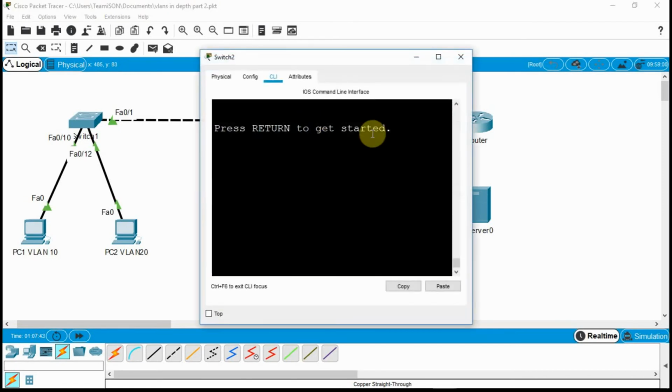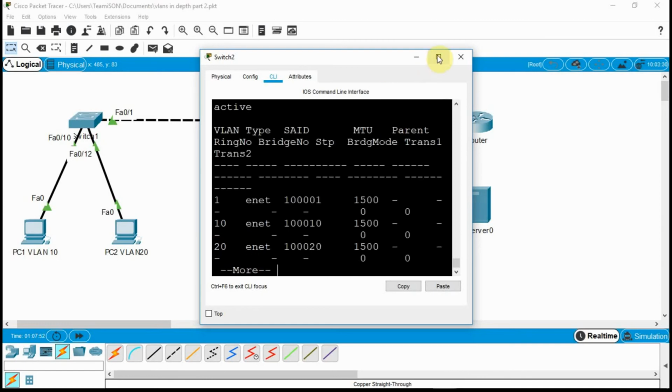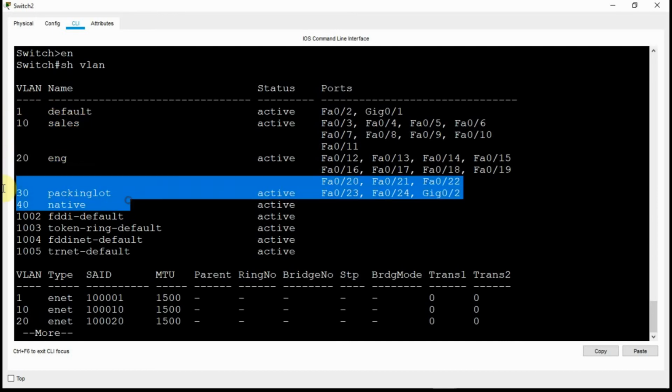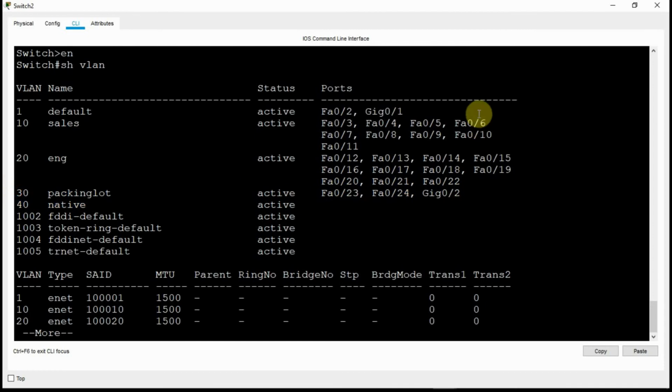Before we create our subinterfaces, we need to look at our configurations on the switch. If you look at this, we've got VLAN 10 for sales, VLAN 20 for engineering, and we have a parking lot. Actually, we should push all these interfaces to the parking lot.